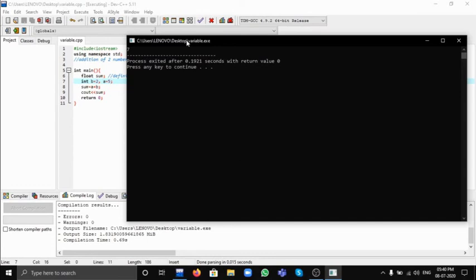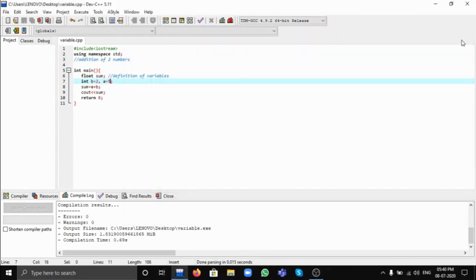Because the data type of the output variable, which is sum, is float, but still the answer is an integer value. So we see that if all the data types of the input variables are of the same data type, then the output will also be of the same type, all right?